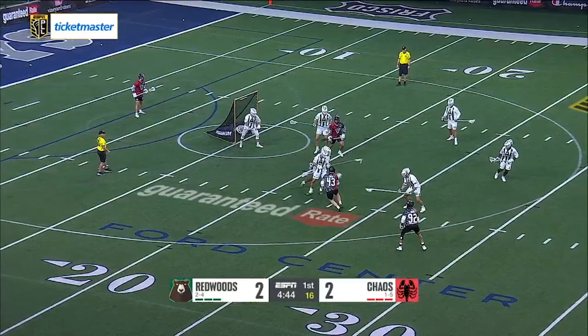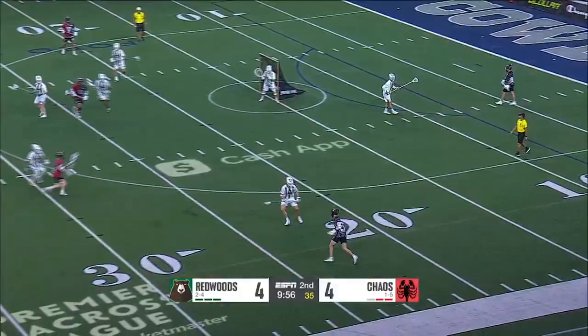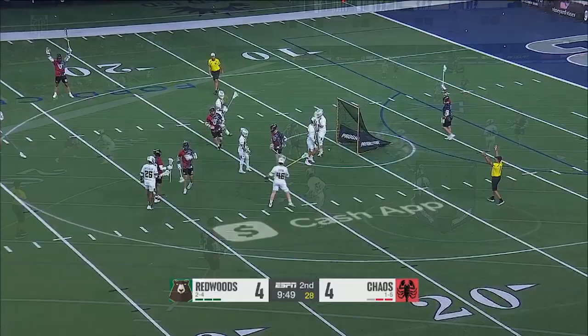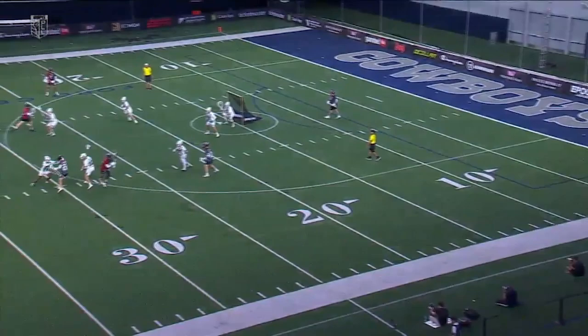Now is the best guy in college. Ryan Smith on the pickup. Back to Byrne at X. He's already scored one amazing goal today, and he's got two. Byrne splits a double. So crafty. Not with this guy. They hedge out with Davis Allen and trail with Glazner, and Byrne just splits a double.